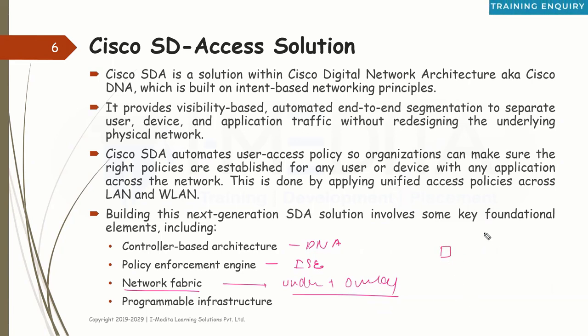Your underlying infrastructure, you know, your physical connectivities and all, is going to be part of this thing called underlay. And the tunnels built from one switch to another switch on the top of that underlay network is called overlay. We will talk more about underlay overlay in detail later on. But once we have this underlay and overlay setup, in combination we are going to call it a fabric. Campus fabric.